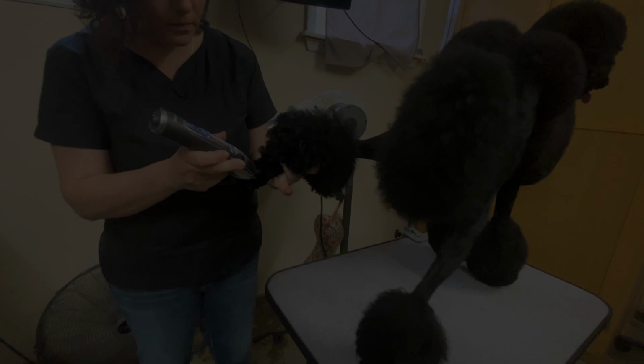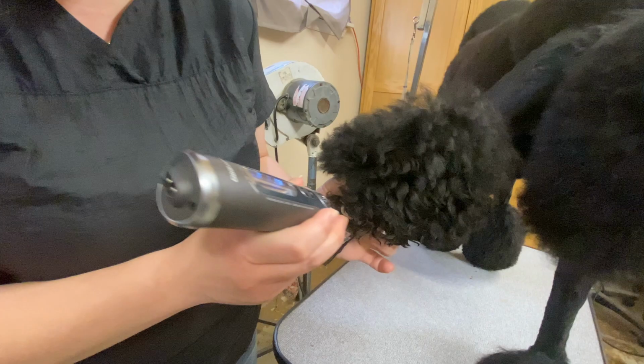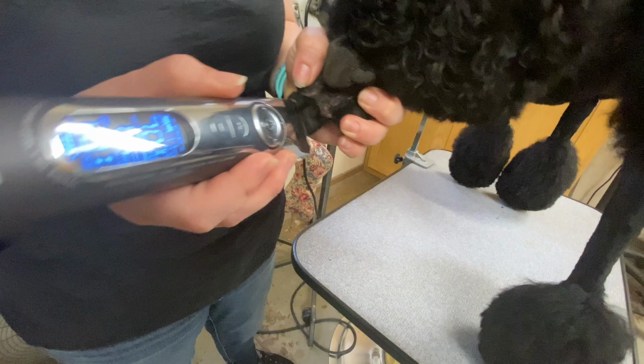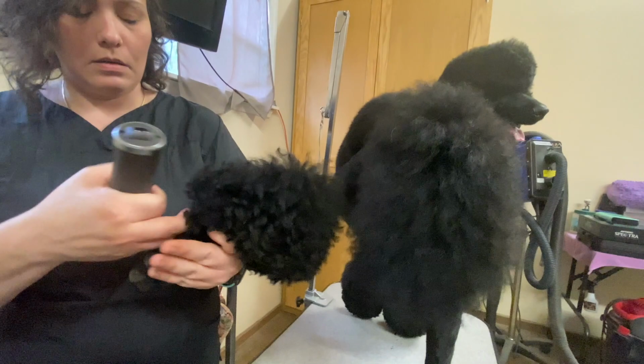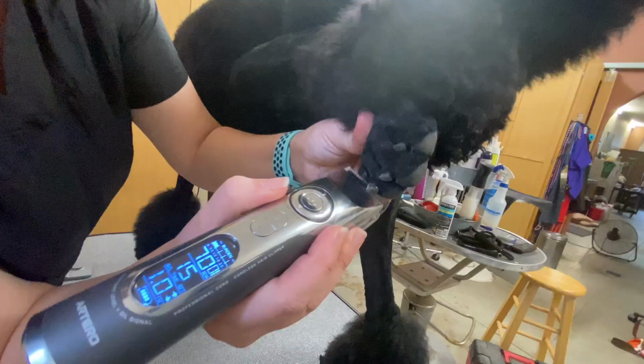When it comes to grooming your adult show poodle, you start with the feet. That's pretty much where you start with most breeds, actually. But in this case, you're going to trim all of the little hair as close to the pad as possible. While I watched Tiffany trim away, I wanted to get a few questions answered right out of the gate. Like, with this breed, how often do you actually groom a poodle? You should do your clipper work once a week.